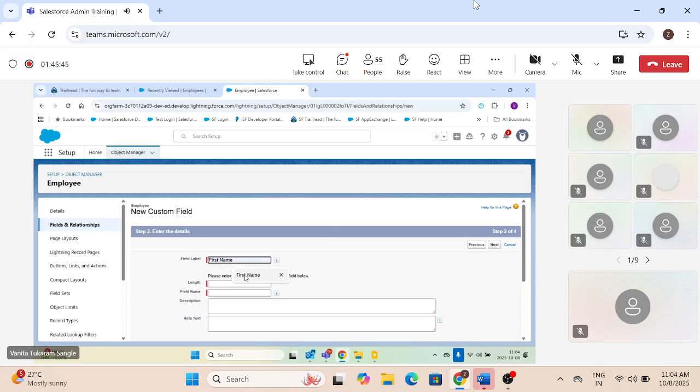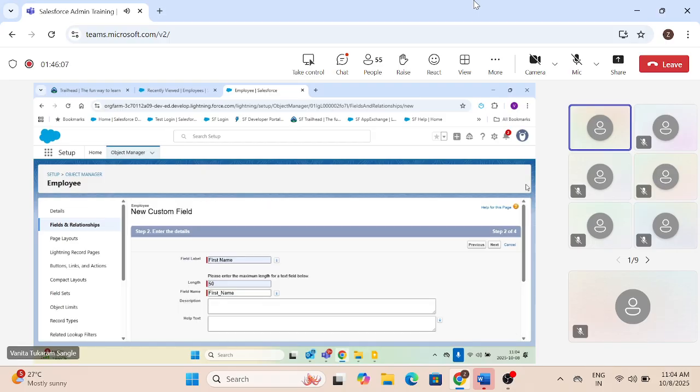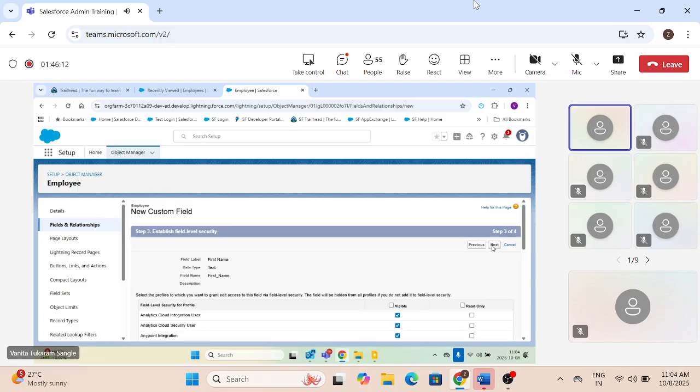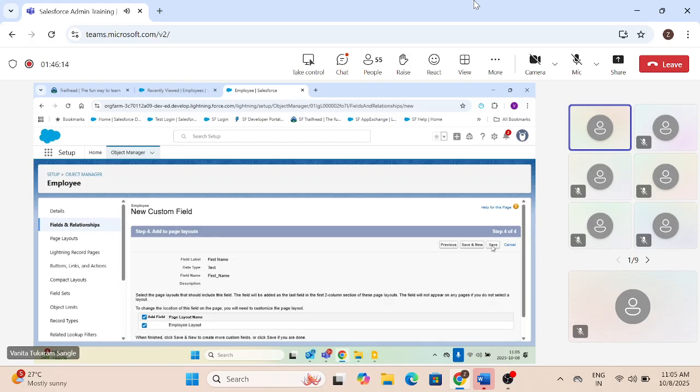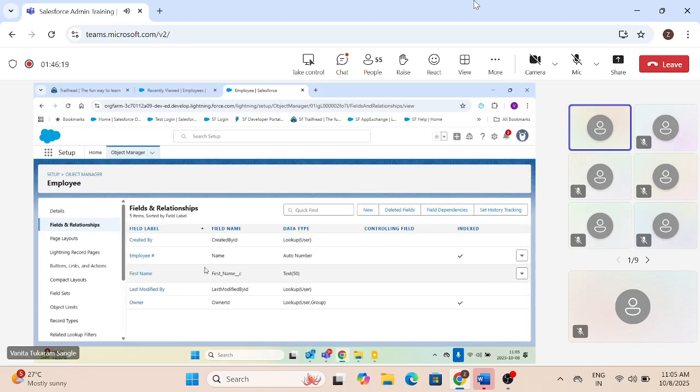with the first name. These things pop up on my screen because it is in my browser cache. You will have to type in again and again. Okay. Length is 255. Add help description as and when needed. Shall I make first name mandatory? No, not needed, right? Unique not needed. This external ID we will discuss when we come to the next session. Let's go next. Keep everything default. Next steps are related to the security model. We'll discuss them later, okay? Default and save. Okay, new field is created.